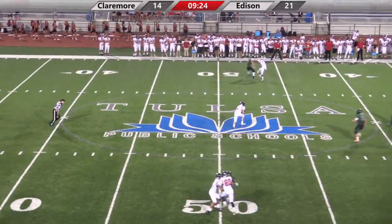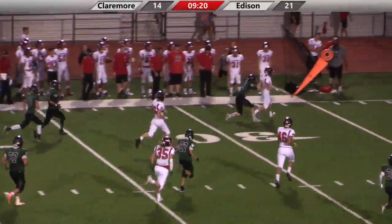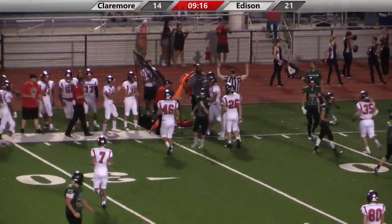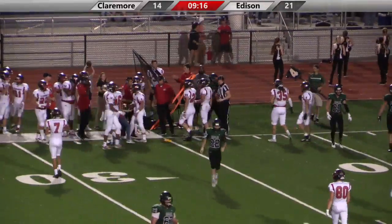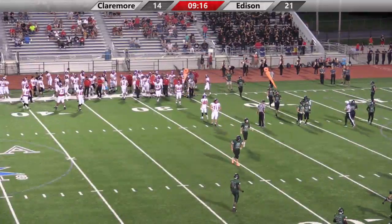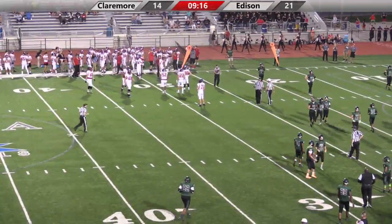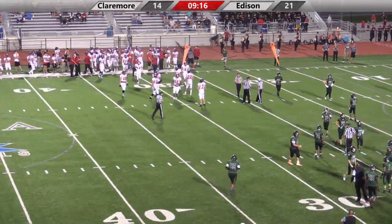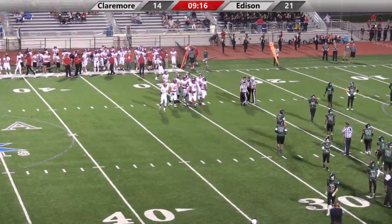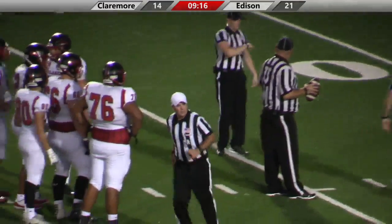And Connor Aaron takes the ball at the 50, and he's got room on the left side. It's to the 40, 35-30, and he's down at the 25-yard line. Good. Oh, there's a flag, a late flag down. I don't know if that's a horse collar. It had to have something to do with the tackle. We'll tack on 15. It's either a horse collar or a face mask. Excellent job by Aaron catching the punt on the run and taking it up the left side. The officials are conferring.